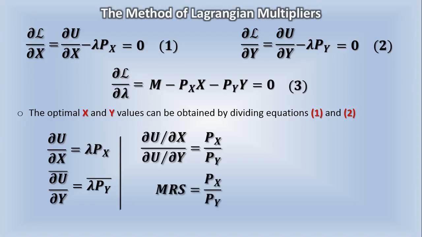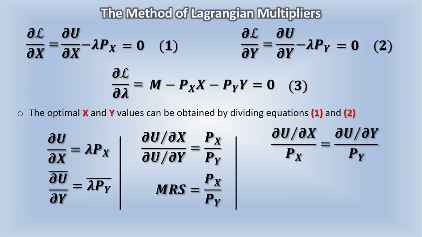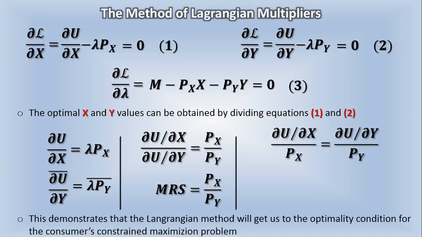So essentially we're using our optimality condition, where the marginal rate of substitution equals the slope of the budget constraint, to solve for our x and y. And that tells us that the marginal utility per dollar spent is going to be equivalent across both goods at that optimal point. So this will help you to solve for those optimal values that we were looking for.